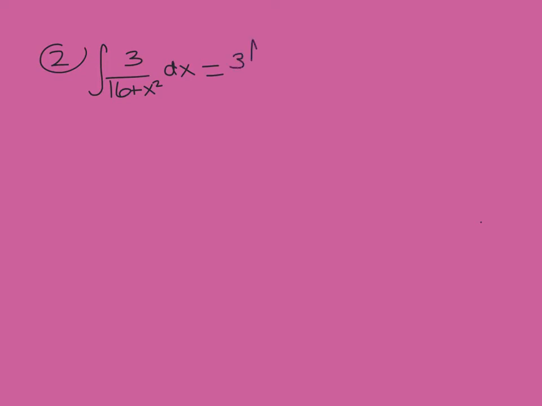I am going to pull that 3 out front first. It'll make my problem a little bit easier to deal with. There is one little thing about this that I think is a little confusing, and that's that 16. So there really are two ways to do it. However, I want to show you the way that involves the least amount of formula memorization. You might think this is really tricky, so I will show you the formulas in the end. But I'm hoping this is a little bit easier to understand than just plugging in numbers.